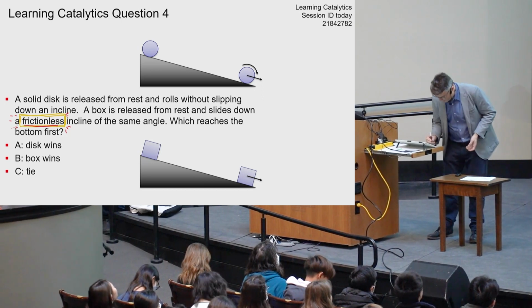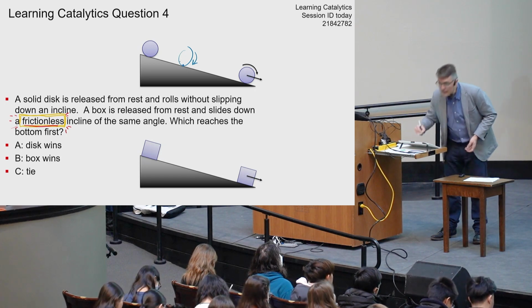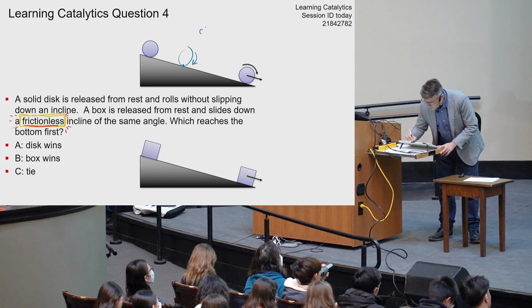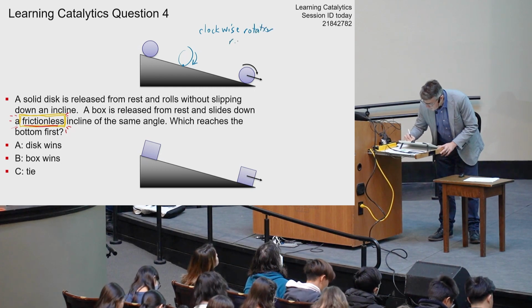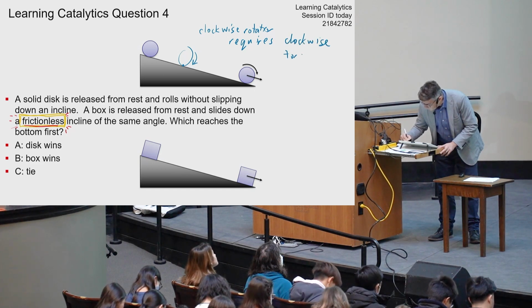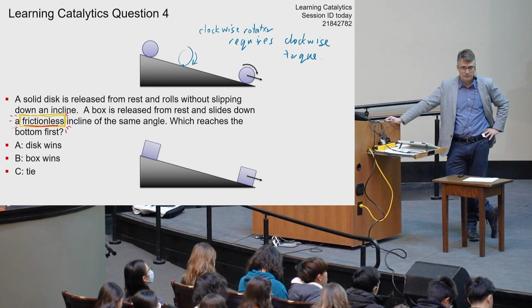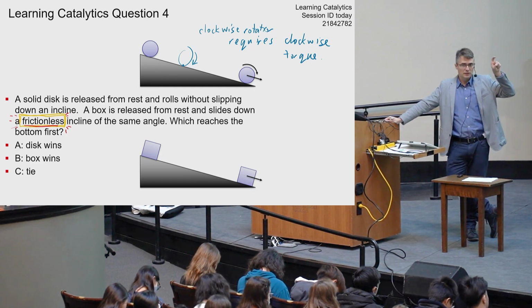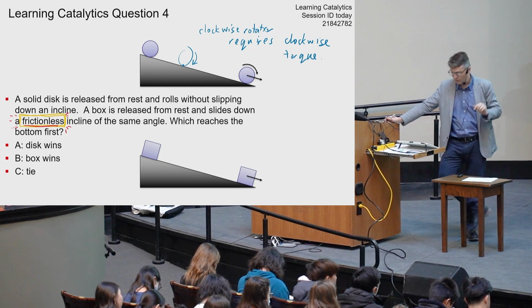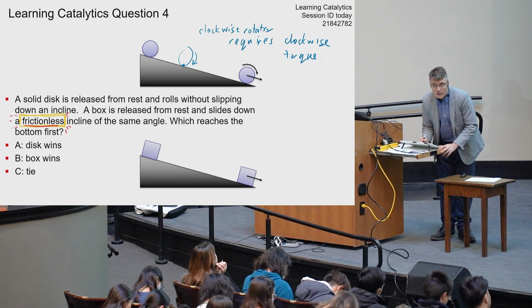So that's one way of thinking about it, is that for this thing to roll like this, I think it needs clockwise rotation, which requires a clockwise torque. So where's that coming from? What force is giving this thing a clockwise torque? Does anybody want to shout that out? Static friction, correct. It can't be the gravity, because gravity is just pulling on its axle. The only thing that's causing it to rotate is static friction. So if it's applied at the bottom, which direction does static friction need to be to give it a clockwise rotation?